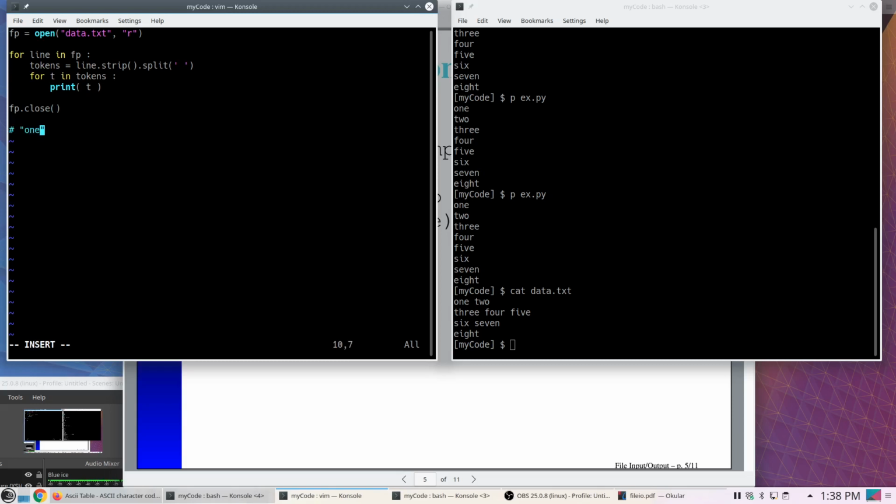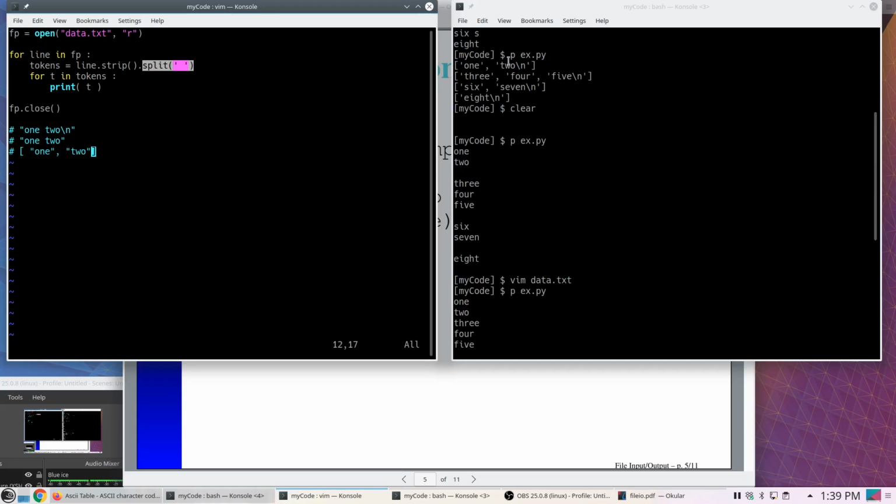So it's stored as 1 space 2 new line. So the way this is read is line will be this on the first iteration, and it strips it out. Then it returns a new string that looks like this. And then that string has the split method applied to it, which then splits into this. And that's how we got what we had right here.